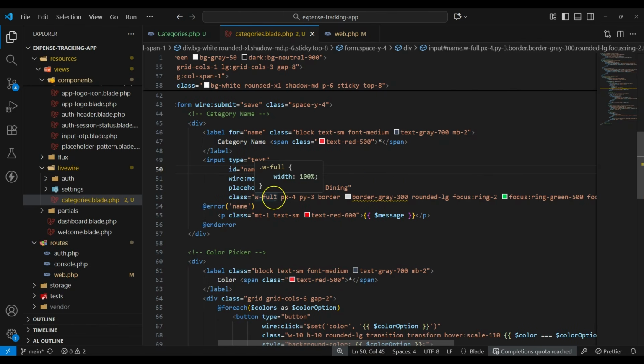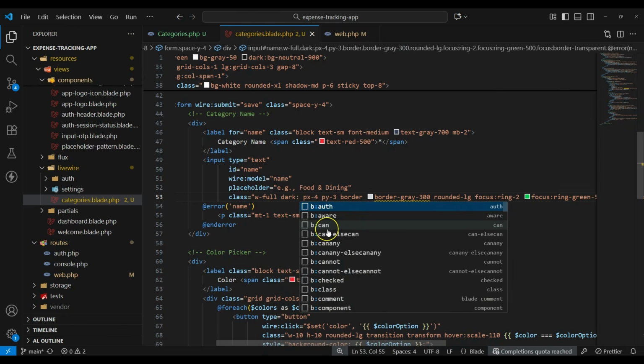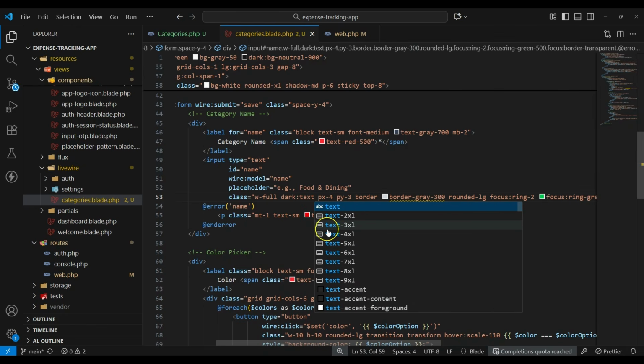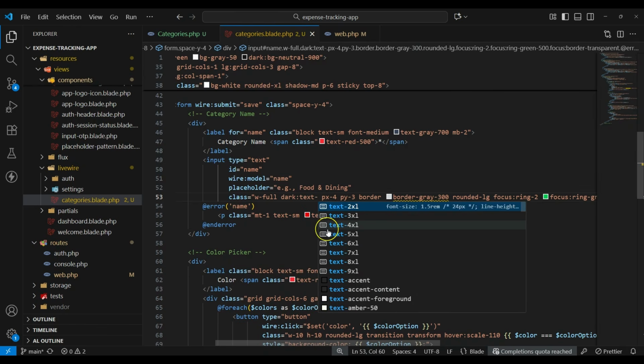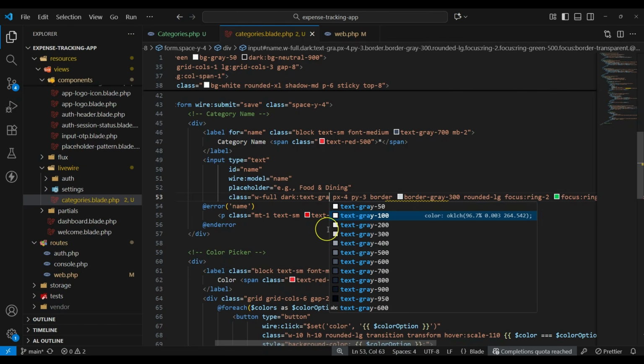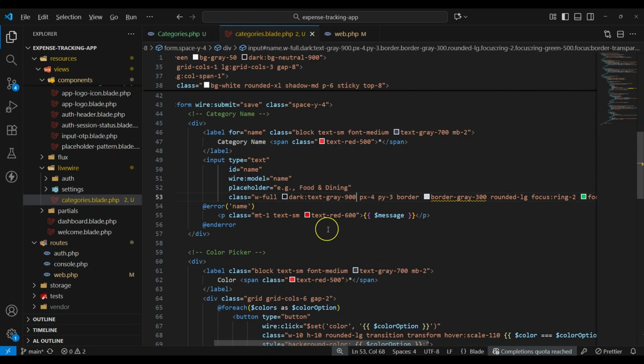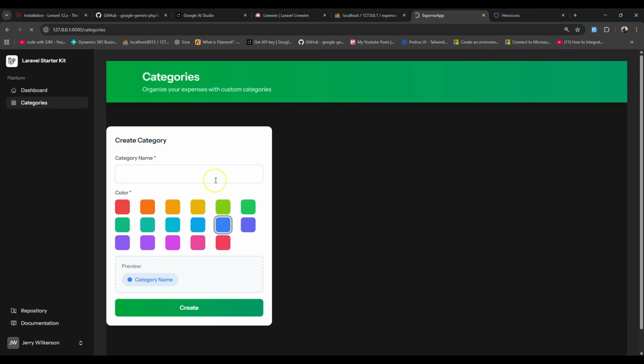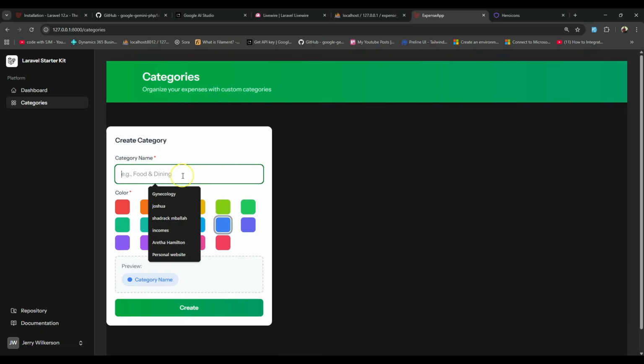We are just going to say on dark, text should be the gray of, let's say, 900, I guess. Yeah, so now if you type it, you should be able to see it.